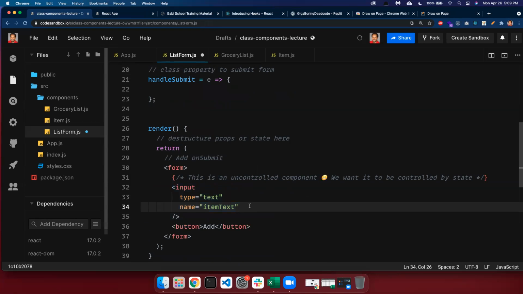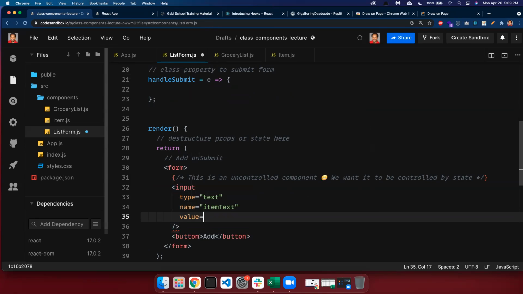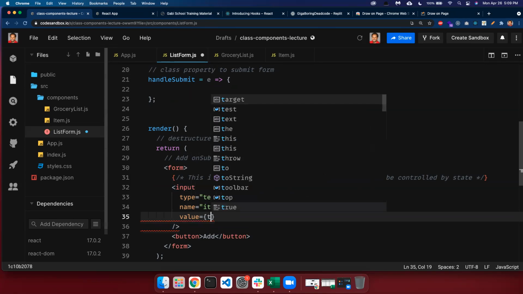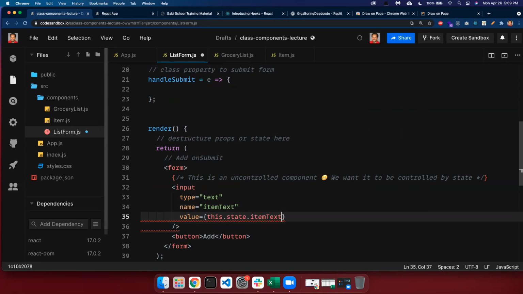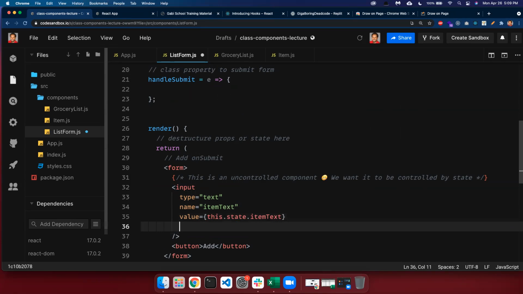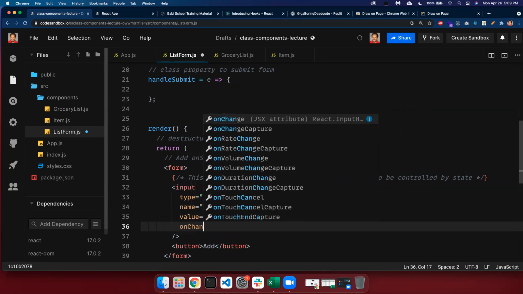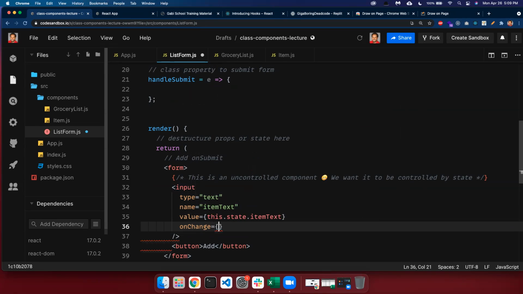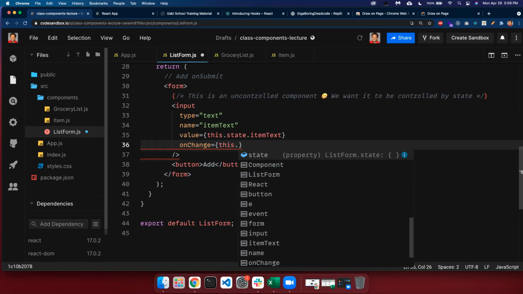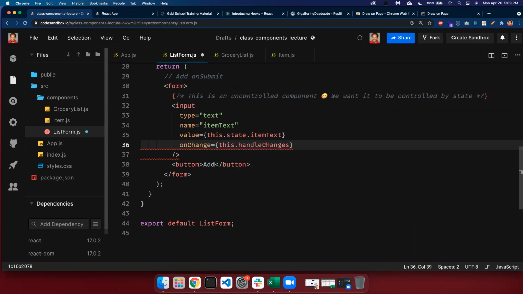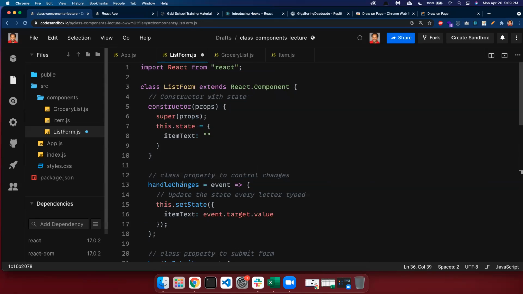Here let's put the value, and the value will, as usual, be the state. So this will be this.state.itemText, and the onChange would be the function we just created. Keep in mind that every time we bring a function, you have to say this dot and then handleChange. So that'll be our method here.